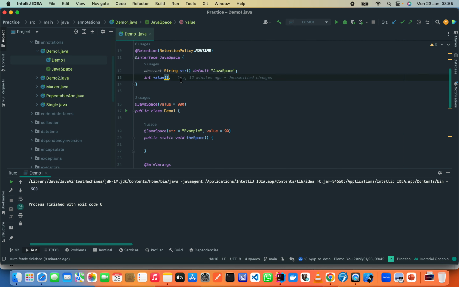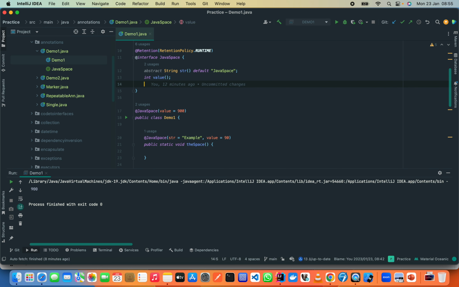So we can also have an array in an annotation, but that array can only be array of primitives, an array of object, array of other annotation, as well as an array of string.